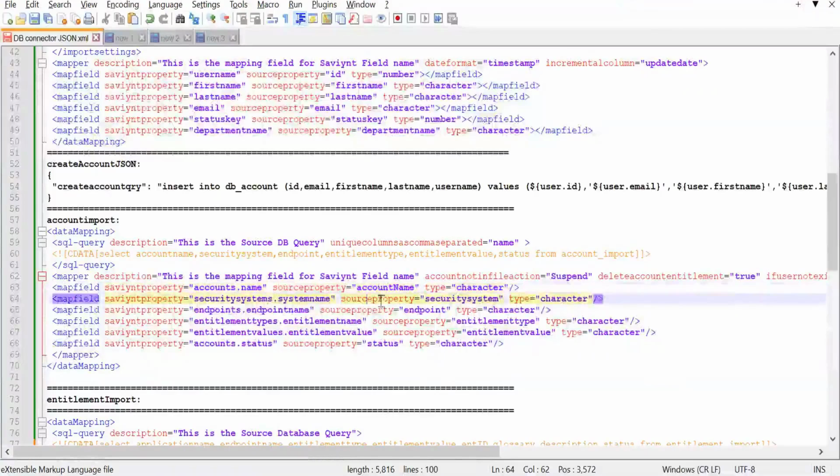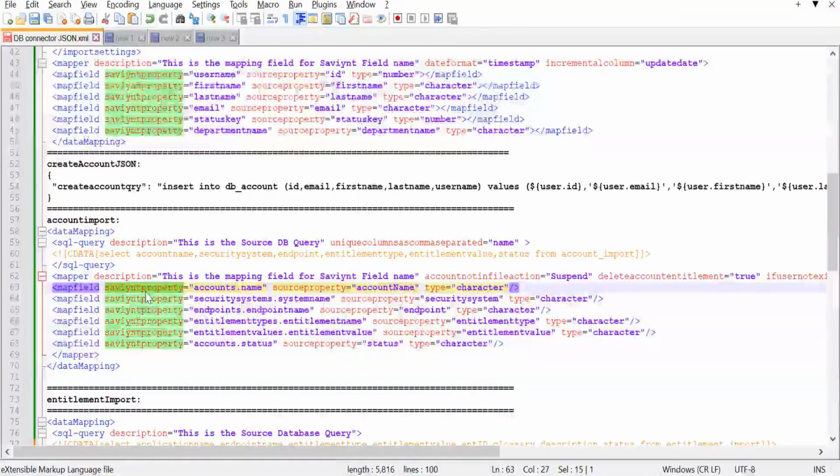So this information we are mentioning in the source property. Account name, source property, security system, we are mentioning here in the source property. And what is your saving property? Because we are bringing back the information to Saviynt, we should also mention the Saviynt property. So what is the Saviynt property name? It is telling name. But where is this name coming from? Account name.